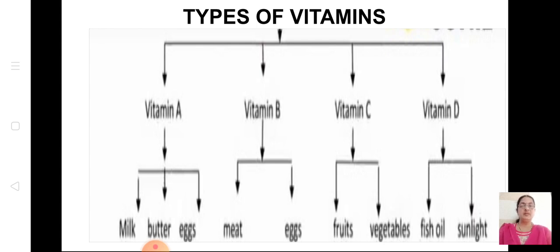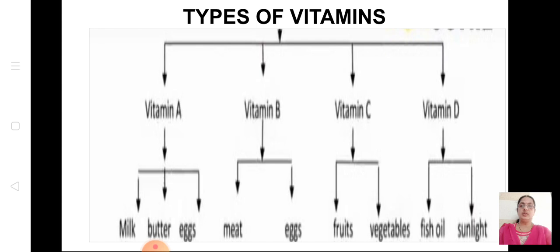Okay? We know because we have learned, vitamin B sprouts and pulses are rich in vitamin B. So you don't use your own idea and fill in the tree diagram like this. Whatever is given in the paragraph, read that thoroughly. Only those examples you will write. Understood? So meat, eggs, vitamin C you get from fruits and vegetables. You all know lemon. So don't give anything extra. No extra information is needed. Whatever is in the passage, only that you will read thoroughly and fill in the tree diagram. Understood how to do?